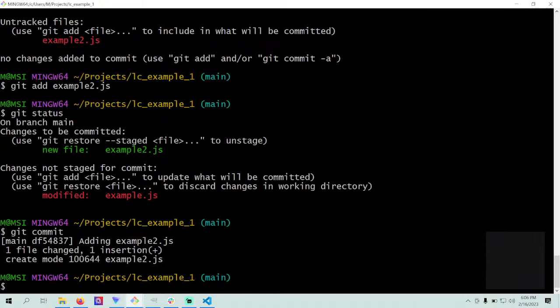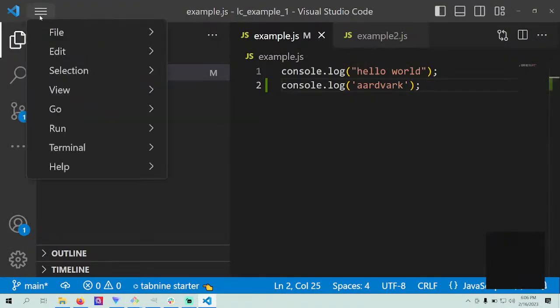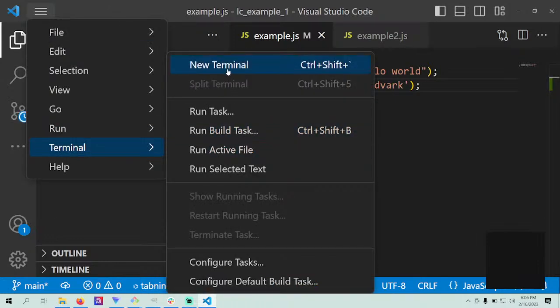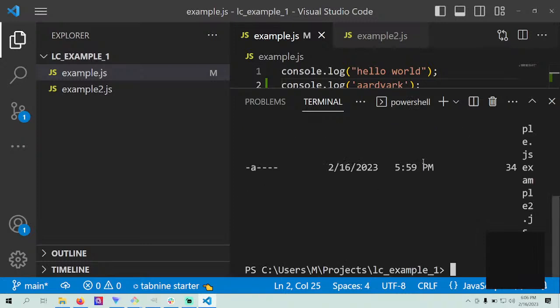If you're on a Windows machine and you use the Windows terminal, it may not be set to be Bash. Let me see if I can. Right, so this is a PowerShell terminal, which is similar in many ways, but definitely different. And so I can still run ls and some of the basic commands.